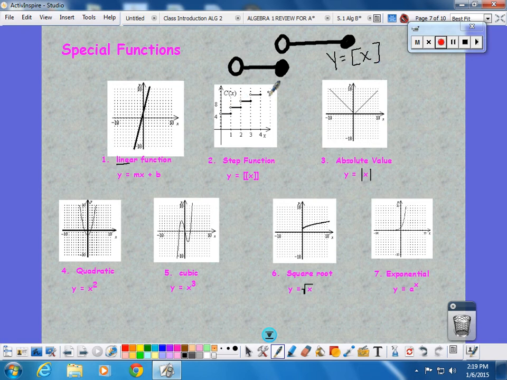How does that work? Because let's think about it. You know this is 1, 2, 3, 4, 5, 6, 7, 8. Those are the integers. What occurs between 1 and 2, and 2 and 3, and 3 and 4? Fractions and decimals. All right, if this is the greatest integer function, all the answers have to be integers.